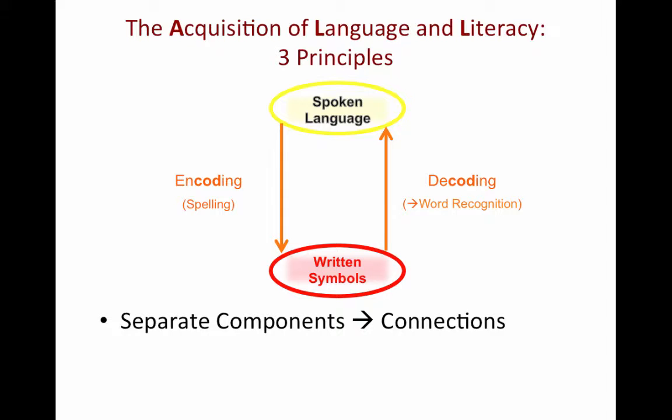In other words, we first learn to look at the written symbol and make a speech sound, which is the skill of decoding, which is a form of recognition. Then we develop the ability to produce written symbols to represent the words we want to convey, that is, encoding or spelling. This sequence is the second principle, that recognition tends to precede production.